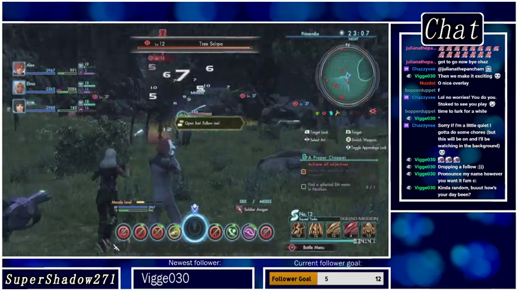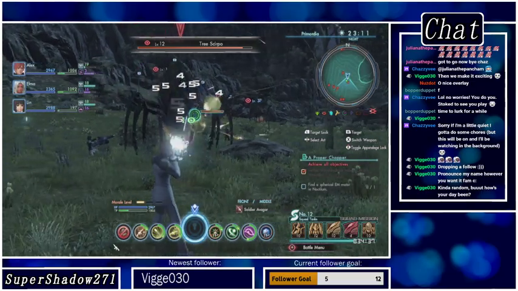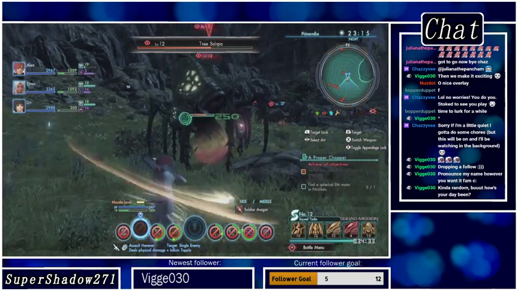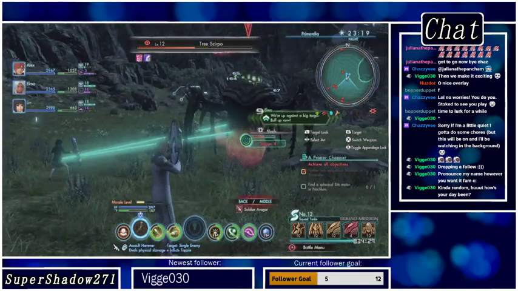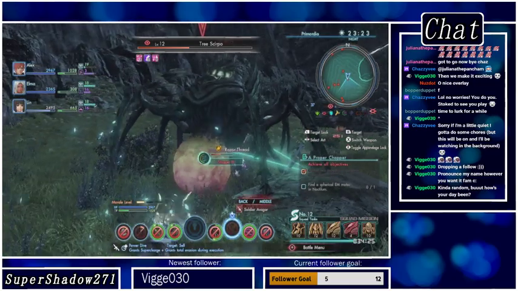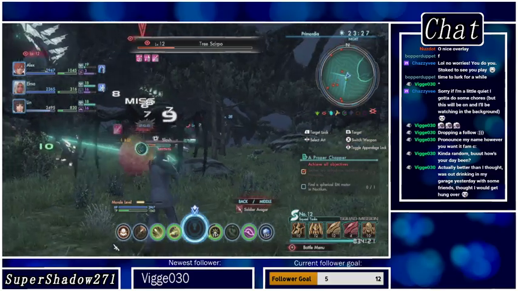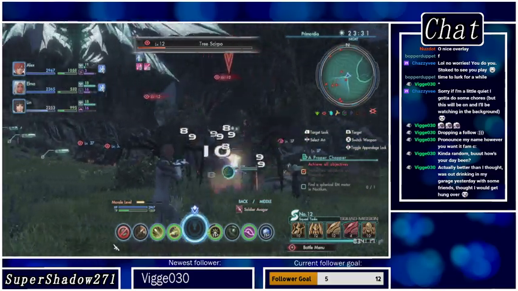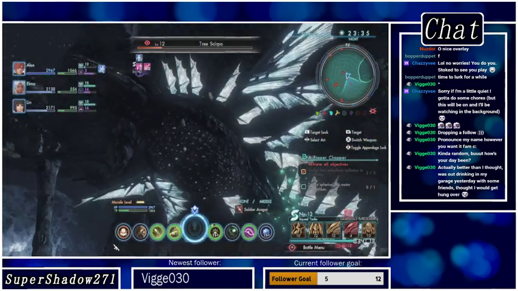Oh, wait, okay, I did not think that through. There are quite a few high-level enemies here. Okay, let's just kill this guy and be on our way. Don't stray too far. Don't stray too far. I don't want anyone else joining. Oh, please don't have that guy join.